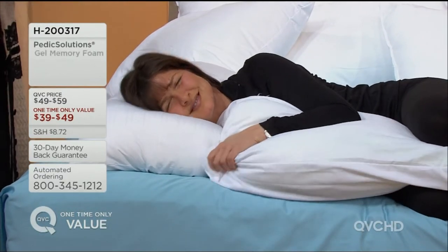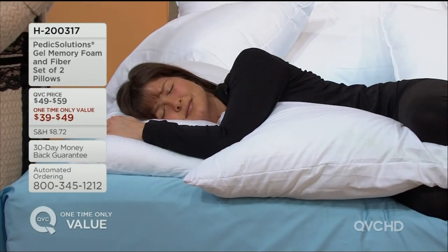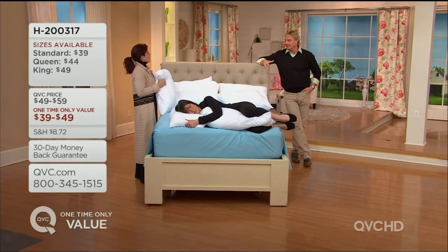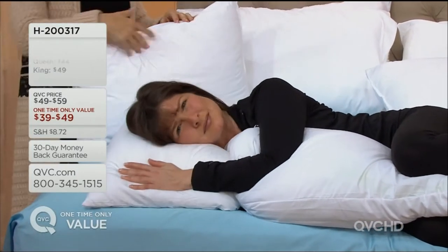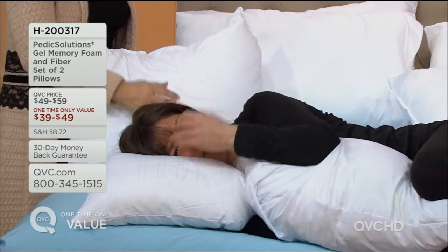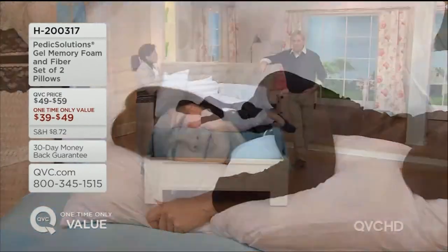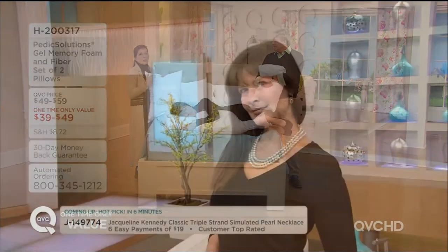You can tuck it, fold it, whatever way you want — customize it as your pillow the way you want to sleep. The queen size is our most popular. This is Northern Nights, our great bedding brand. As you get into a brand new year, maybe part of your resolution is getting a better night's sleep. Springtime pillows are only made to last two to three years — the first thing you should be doing springtime is getting rid of old ones.